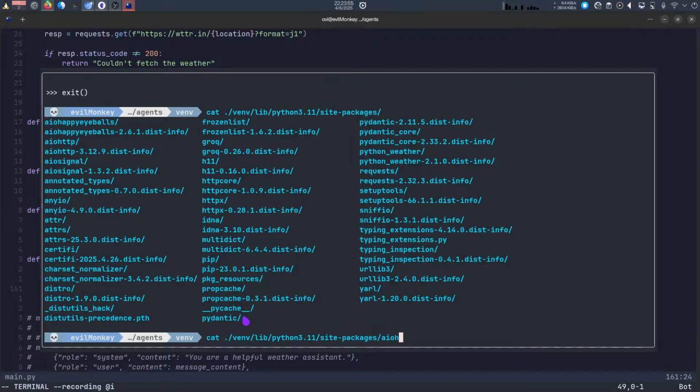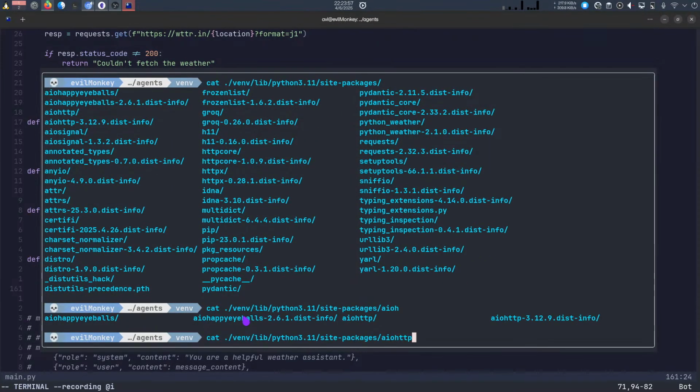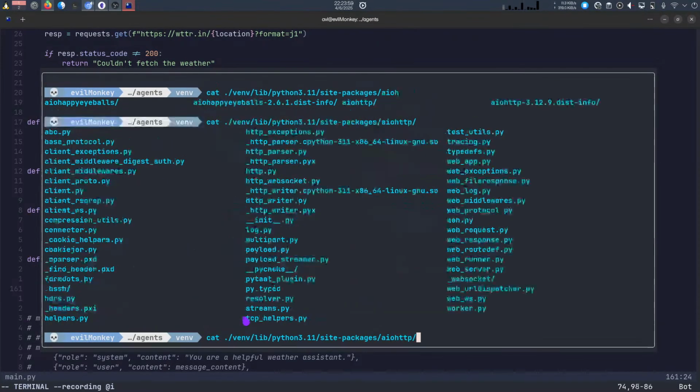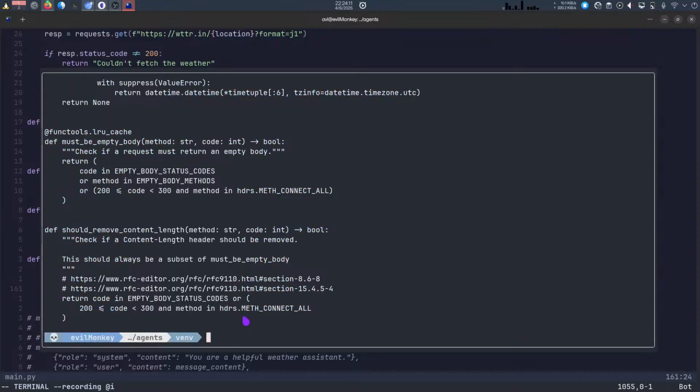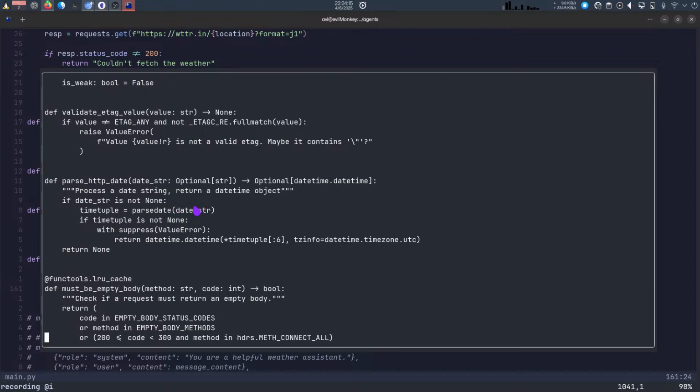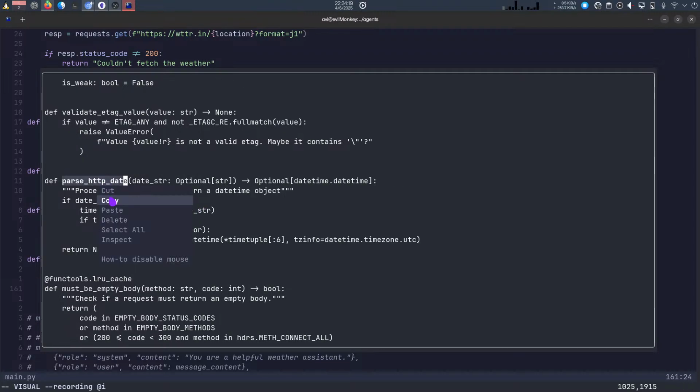AIOHTTP. Doesn't this have requirements? Okay, let me just say help us. Okay, let's say we will grab this string, pass HTTP date.